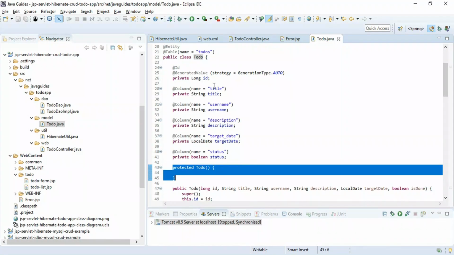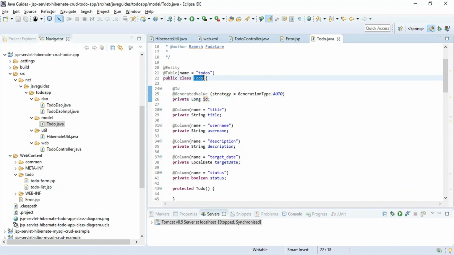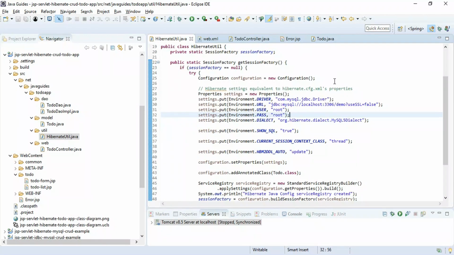So next is the class should not be a final class, and you should define a primary key for the JPA entity. So these are the 4 rules you need to keep in mind whenever you create a JPA entity. Great. Now once the JPA entity is in place, let's have a look into the Hibernate Java-based configuration.